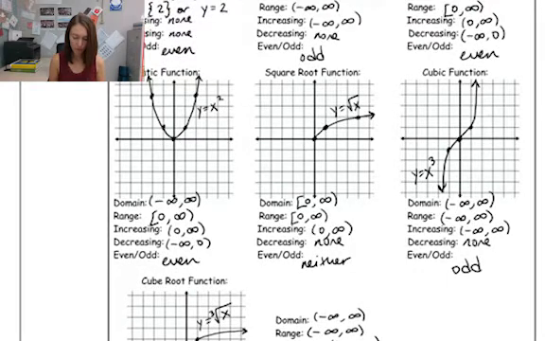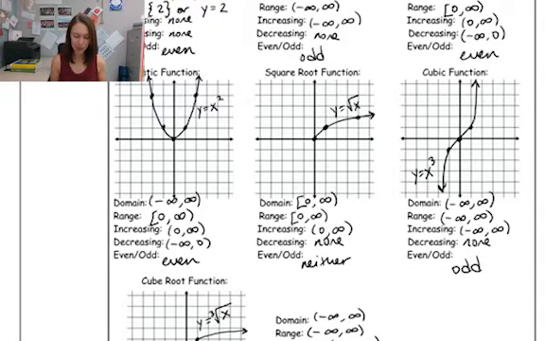If you are wondering how I got all these graphs and you're not quite comfortable enough to just know which points go where, you can always make tables of values and figure out the points. I'll kind of show you how to do that with the cube root function because that one's probably the one we've seen the least. So square root function has a definite starting point because remember, the square root of anything negative is going to make it an imaginary number, and that's not going to show up on our real graph.